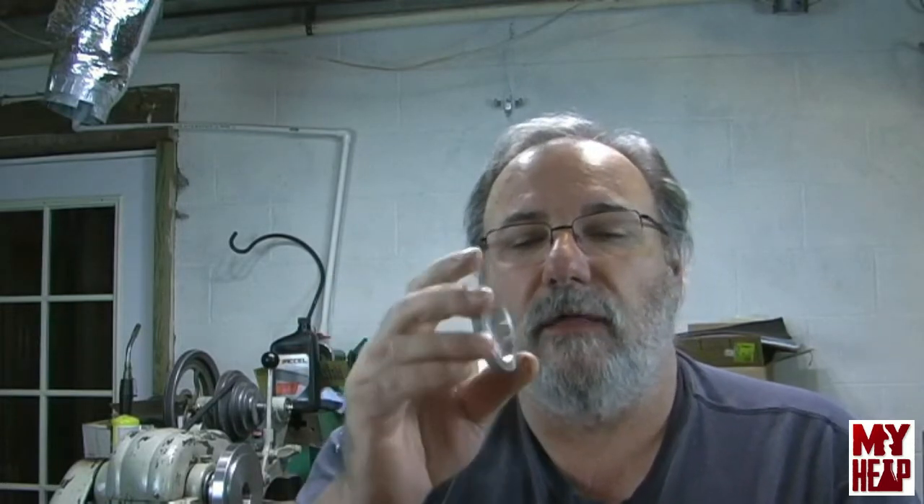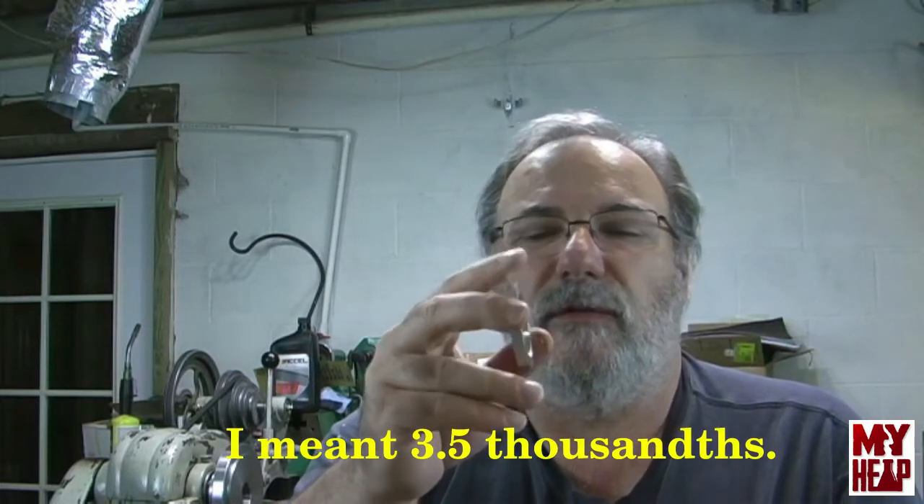Jeremy and Dan, thank you so much for your suggestions. I'm going to try Jeremy's approach. I did make this ring and it turned out pretty good — it's a nice close fit on the spindle, right at a quarter inch thick, with a slight variance of about three-quarters to one thousandth of an inch when I measure around it. It's not perfectly parallel, but once the chuck back plate is turned around and faced up against the spindle, the front face that actually holds the chuck will be turned true to the spindle itself. To be within a thousandth of an inch overall I consider that a success for me.